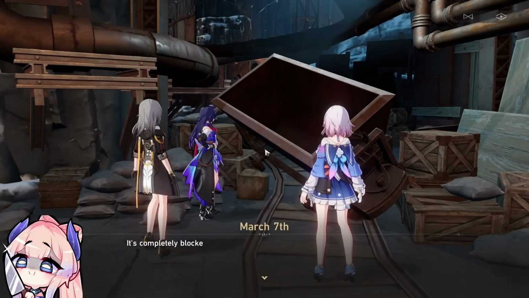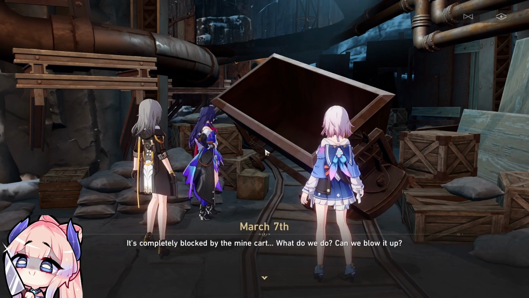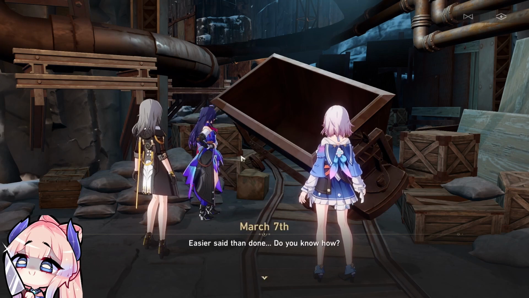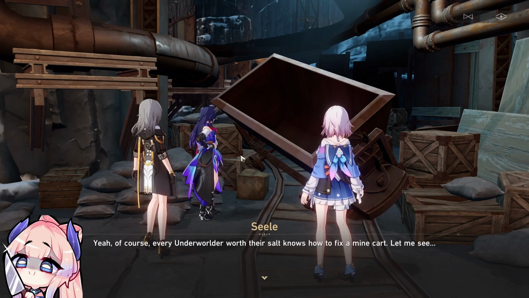So in order to understand the team building mechanics in this game, you have to understand the path system. The path system in Honkai Star Rail is basically similar to jobs or classes from any other turn-based RPG. Each character in the game will have a specific path, and there are only 7 paths in Honkai Star Rail. So the first path I'm going to talk about is the Harmony path.